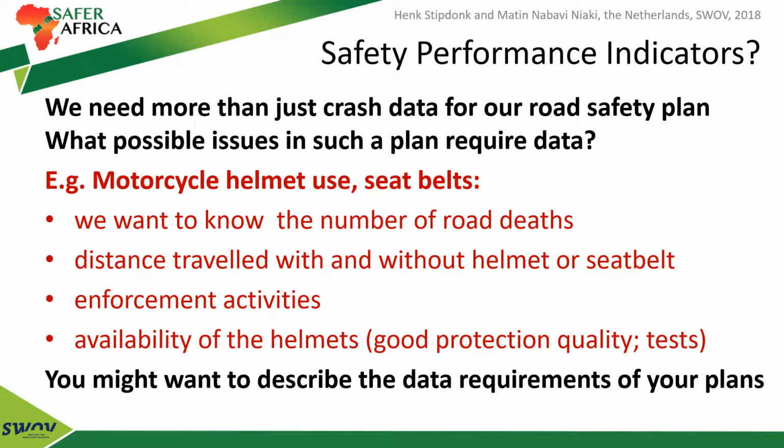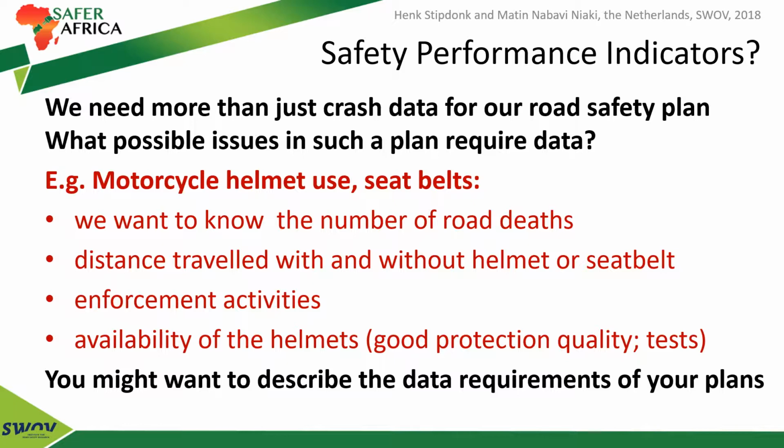Road safety policy always involves measures to improve safety. Once it is decided that something unsafe in traffic has to change into something more safe, we should find ways to monitor this change during the coming months or years. As an example, when we decide motorcycle helmets should become compulsory, we must do the following. We must see to it that these helmets meet the required quality standards and that they are easily available. Also, that there is effective enforcement in place, because without enforcement there will be no change.